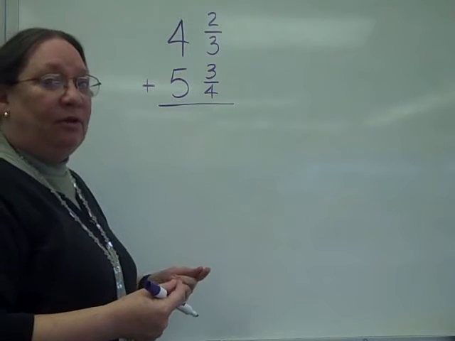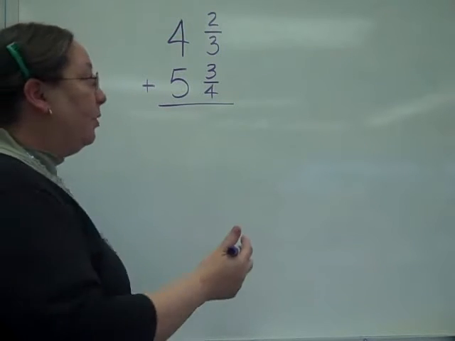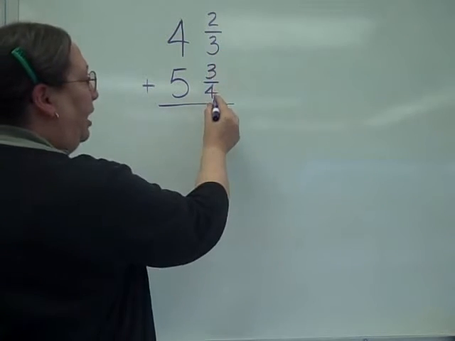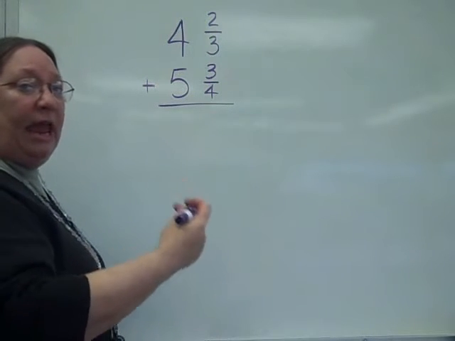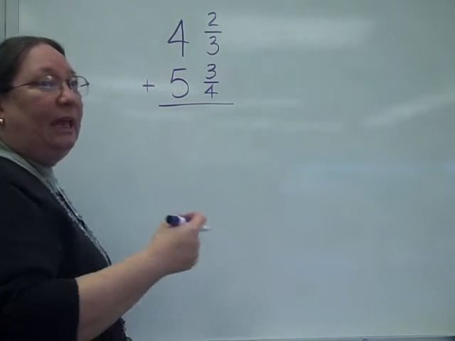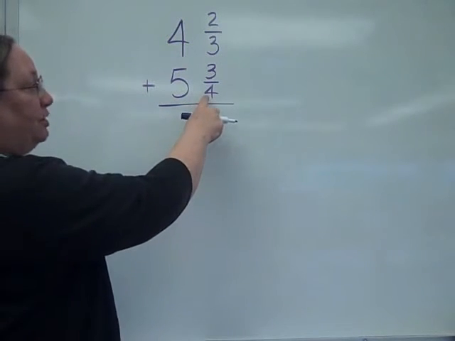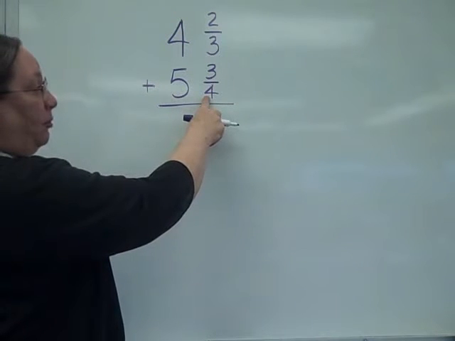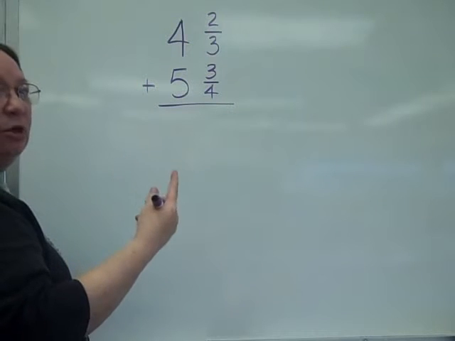What we have to do at this point is get the denominators to be the same. So I look at the 3 and the 4 and I want to know what they are going to go into. If I don't recognize the number very quickly, I can come and choose the larger of the two bottom numbers, which is the 4, and I can list its multiples.